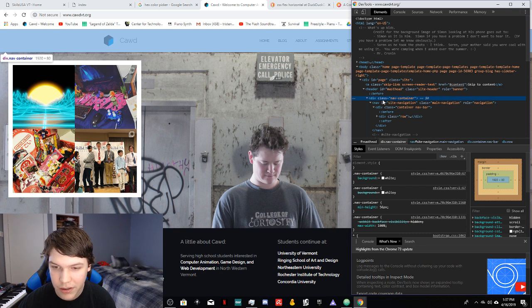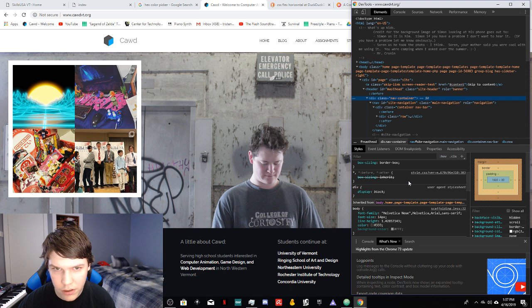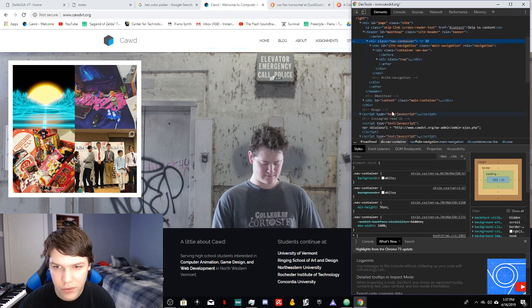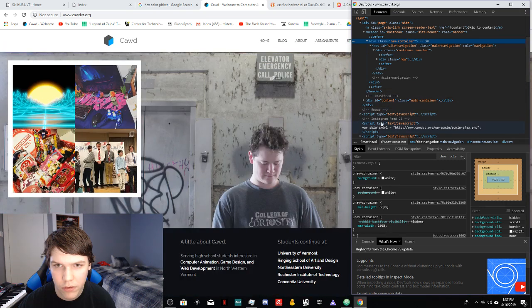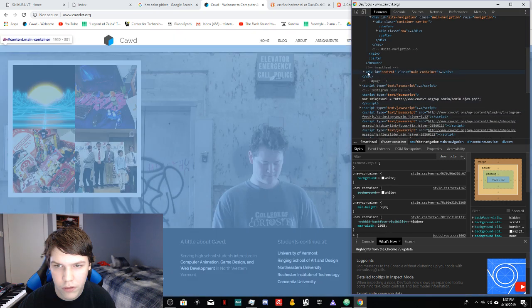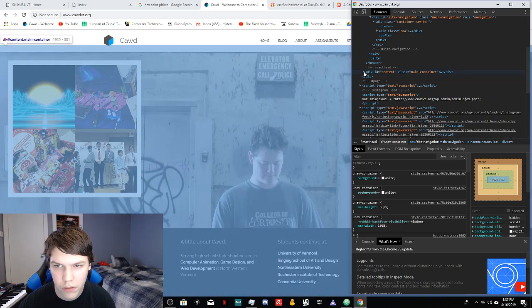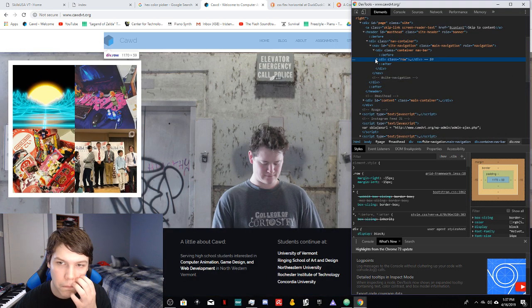Nav container. White. Min height. Okay, but I want to see the text. Individual links. Oh, whoa.